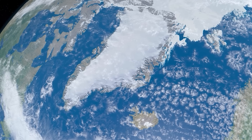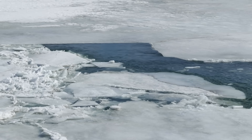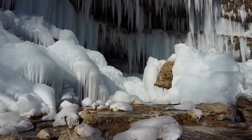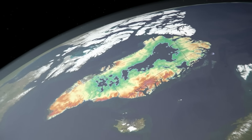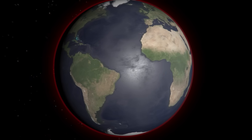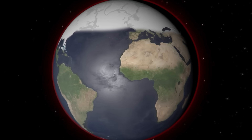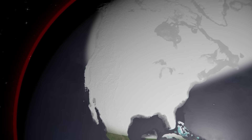Right now, Greenland loses more ice than it accumulates, although it will probably take a long time for all the ice to melt. The staggering magnitude of the ice sheet is hard to grasp. Its weight has built so much pressure that it led to a depression in the central part of the island, 1,000 feet below sea level. The same thing happened about 20,000 years ago — a colossal weight pushed parts of Earth lower into the crust. Ice sheets were all over the world: Scandinavia, the Arctic, and a large part of the USA and Canada were all covered in ice.